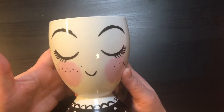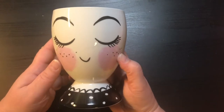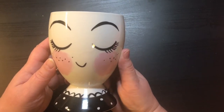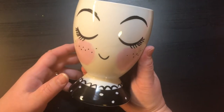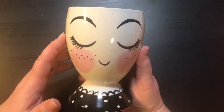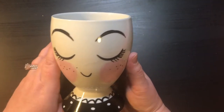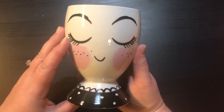Look at this beauty. Sparkling Char, you are simply amazing. I am so over the moon and I feel so grateful and appreciative to you that you found her and you sent her to me. And thank you so much.